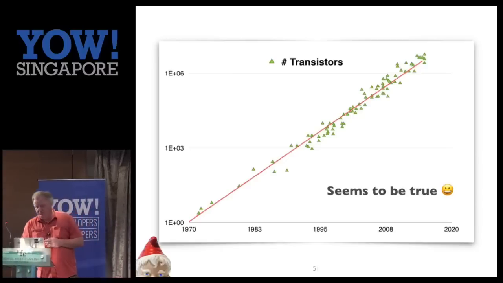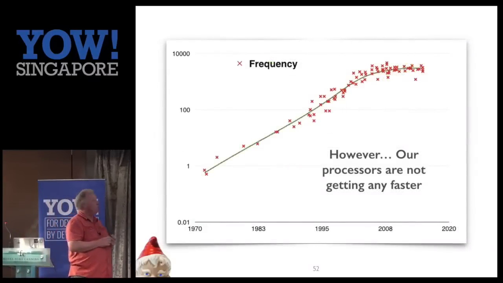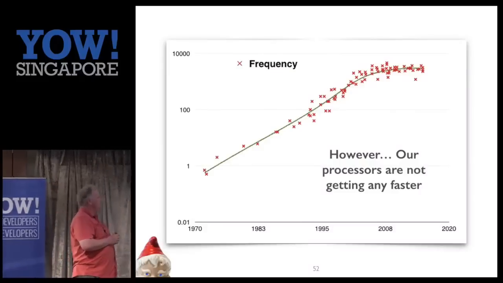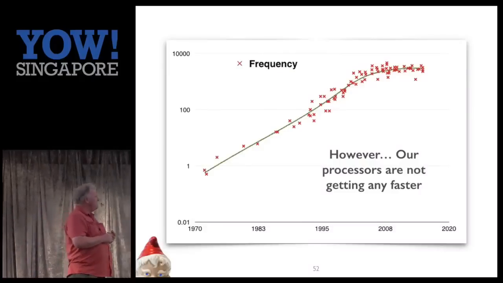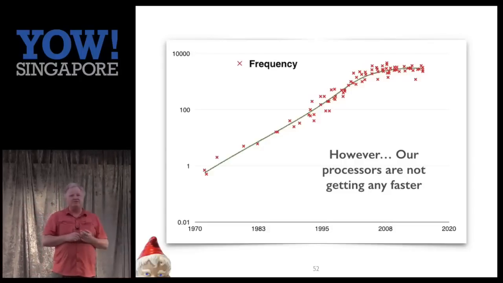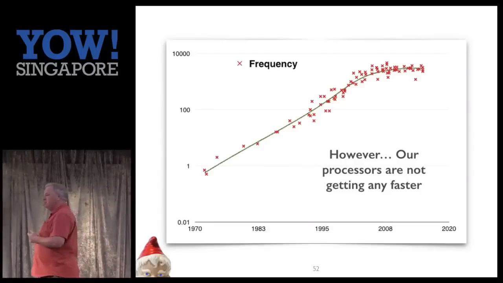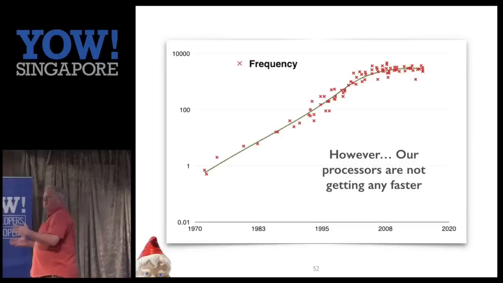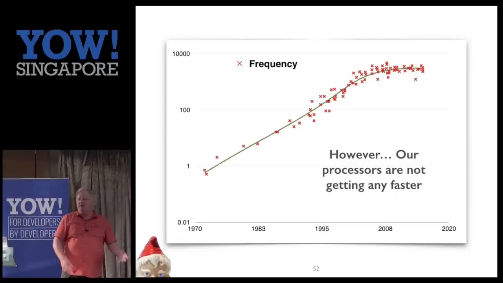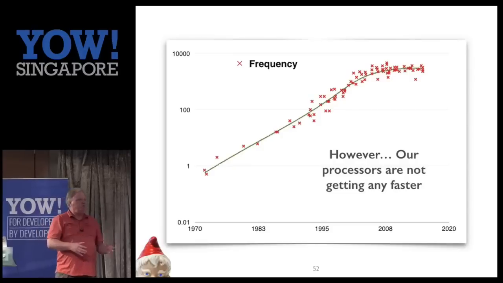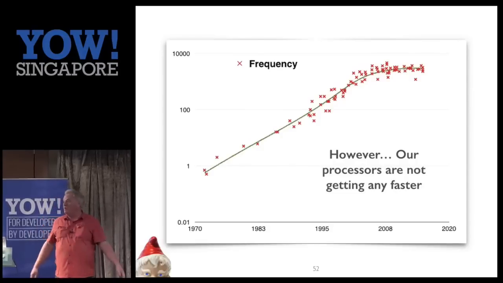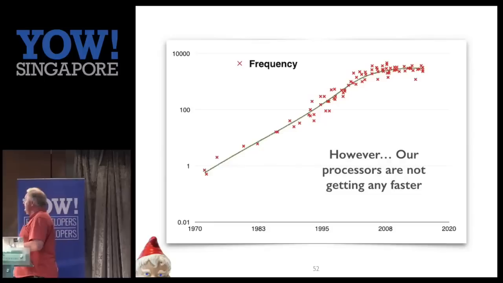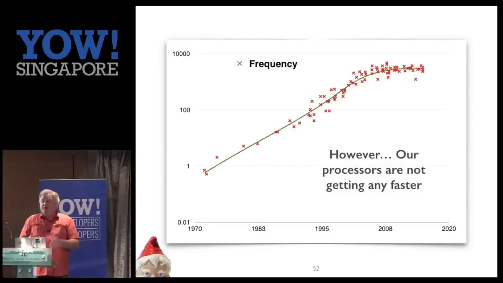However, Moore's law does not apply to processor speed. You'll notice that come about 2005, 2006, we didn't see much improvement in speed. That really bummed me out, because when I started off, every couple of years I could buy a new computer and it would be twice as fast as my old one, sometimes even faster. And then that stopped. And sometimes now I buy a new machine and its clock speed is actually lower than my old machine. And I kind of feel cheated.